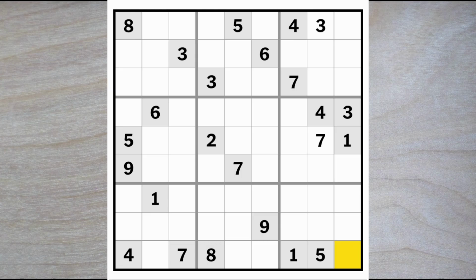Here's an interesting observation. Let me just make sure that I'm... Yes, here's a 6, 9. So these can't be 6, 9. There's a 6, 9 here. So these can't be 6 and 9s. 6 and 9 must go here. And that gives me a cool 3 here. Because let's just focus on the 3s for the moment. This 3 blocks down. This 3 blocks over. This cannot be a 3 because it must be a 6 or a 9.